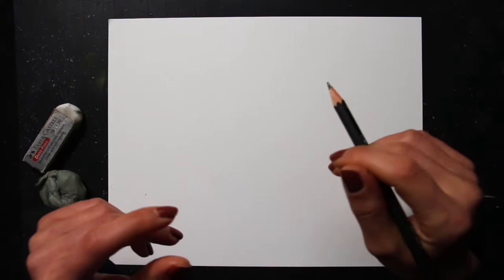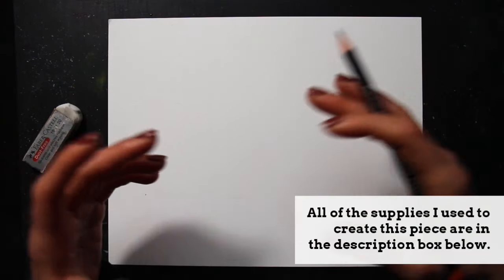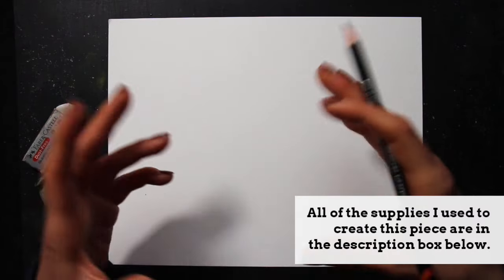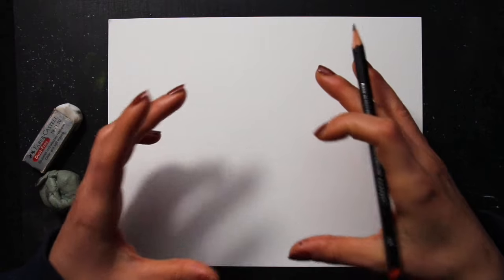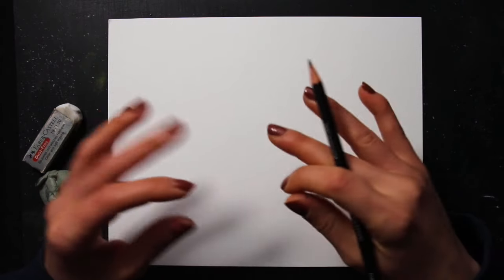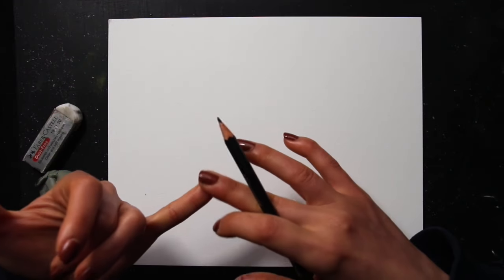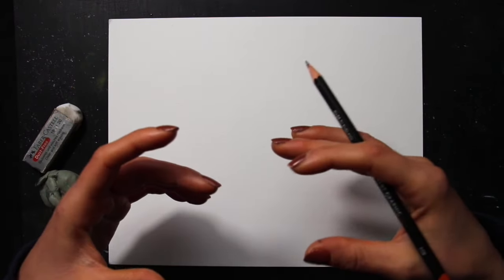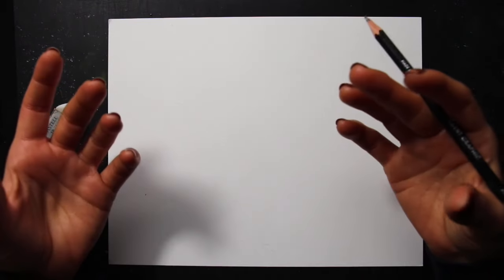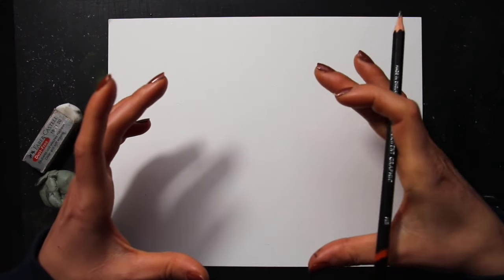To begin, I'm gonna be creating a very basic sketch for myself to work off of. When I am painting wreaths, even if it's a very loose wreath, I like having a circle right there on my watercolor sheet because all of these different elements that I'm gonna be adding into the wreath, whether it's flowers, in this case a bow, leaves, etc., they're all going to be growing out of or attached to that central circle. So we need to make sure that we're visualizing that circle.